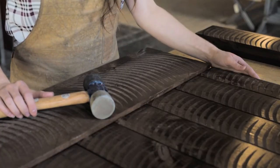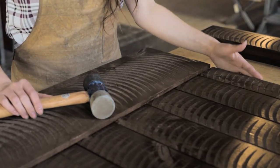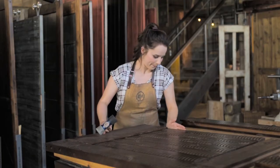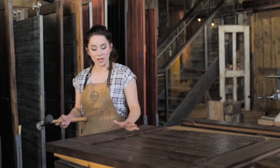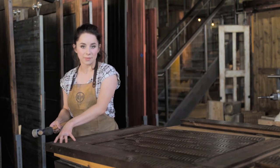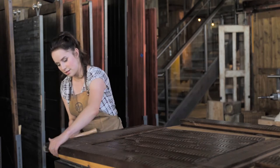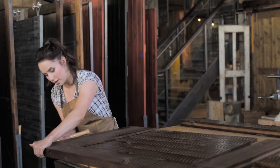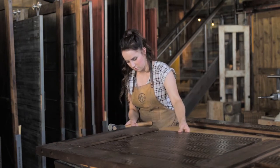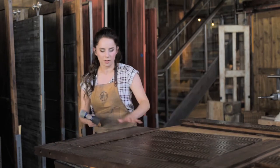Once you've malleted it nice and tight, make sure that this inner slat is flush with your bottom rail. If that looks good, double check the bottom of your door and make sure that your door guide seam lines up. If it doesn't, again, you just take your mallet to it. All right, there we go.